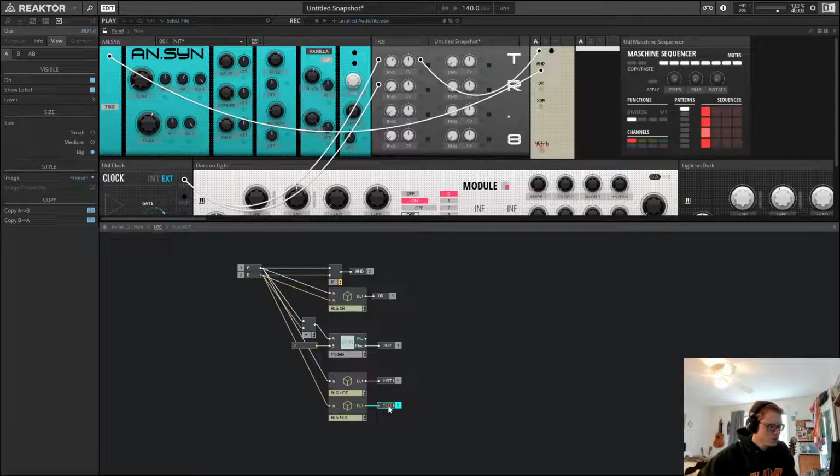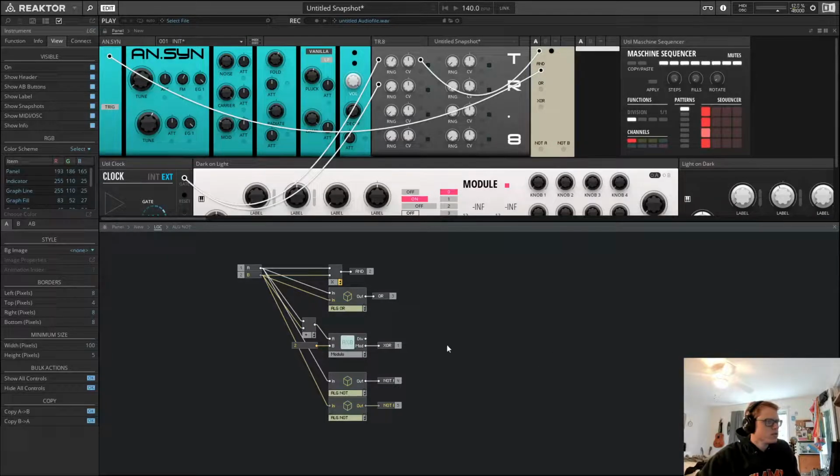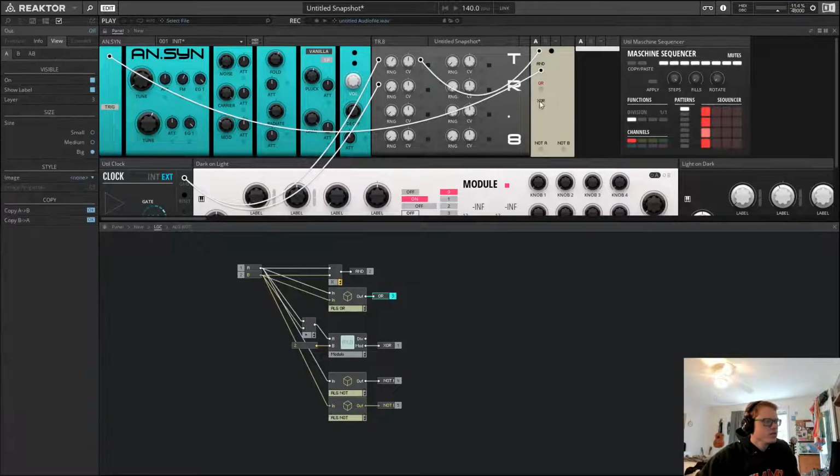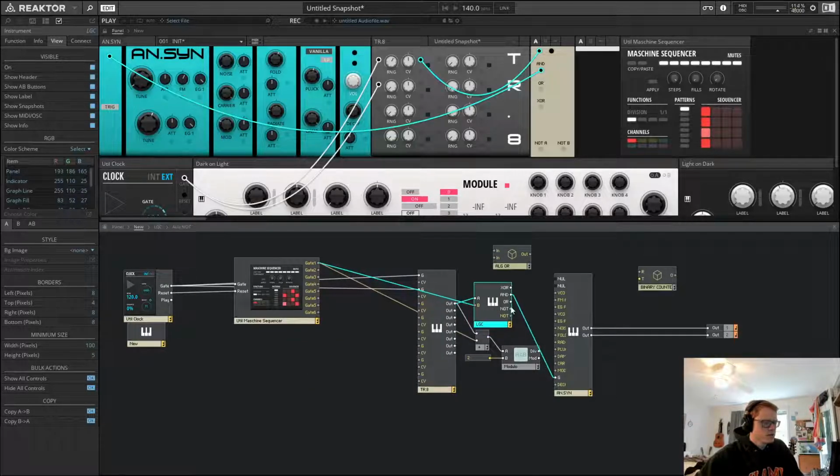And then we can do this and say this is NOT B. There we go. Cool. So we can just do this, NOT A, NOT B, and OR XOR, and we've got quick little logic gates going on here. Okay, cool.